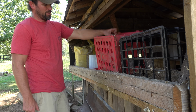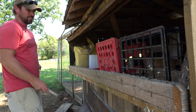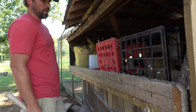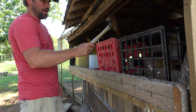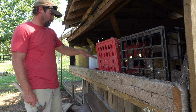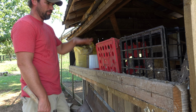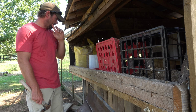So we need to make sure that we're providing nesting boxes that have a clean space for them to lay eggs, and deter them from trying to poop on top of that space. Right now there's poop on the top of these crates because they'll get up here and then they'll poop on it and it gets on the eggs and it's kind of gross. I'll try and design something that will entice them to want to go in there to lay, keep them from perching on top or perching in, and keep our eggs clean for us.